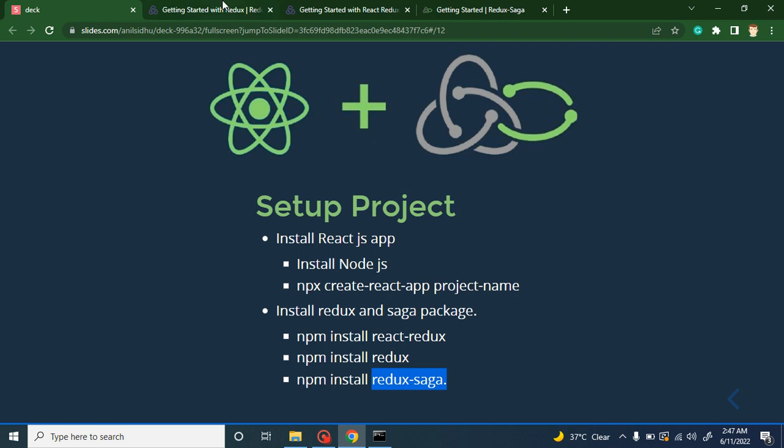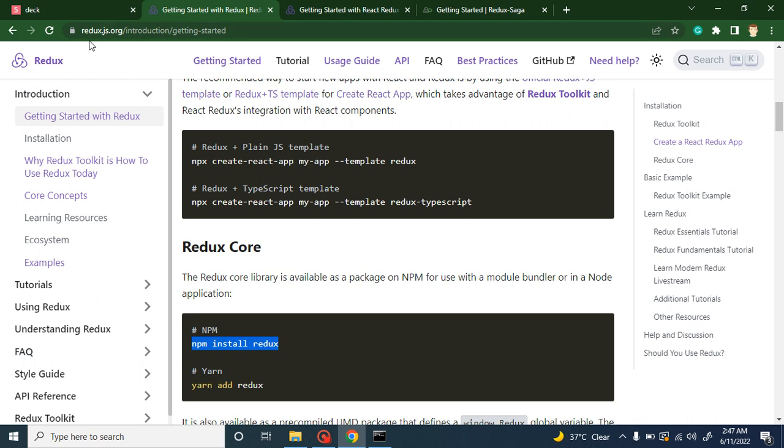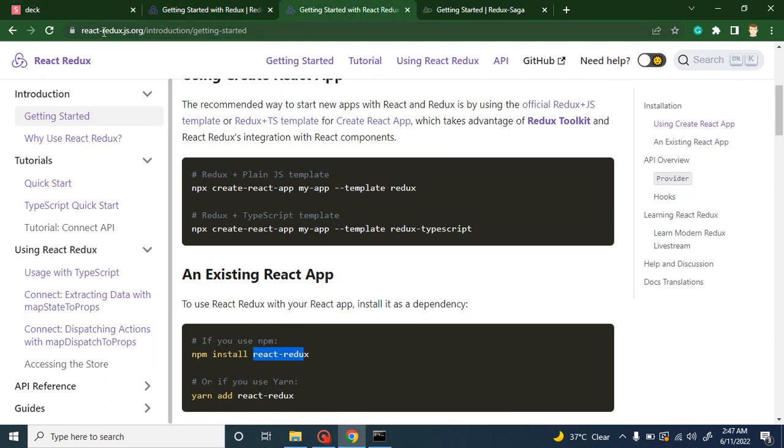Here you can see, if you want to check out the official websites of all these packages, there is redux.js.org, which is the official website of Redux, and react-redux.js.org, which is the official website of React-Redux.